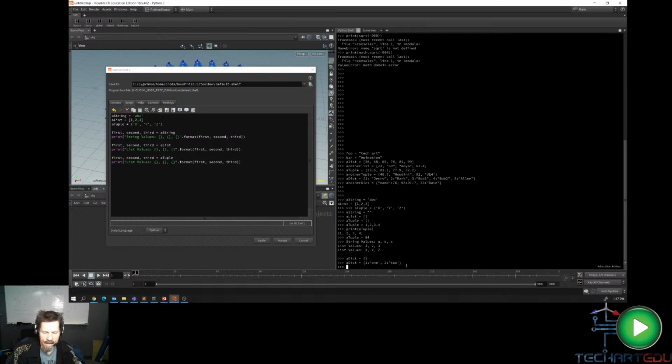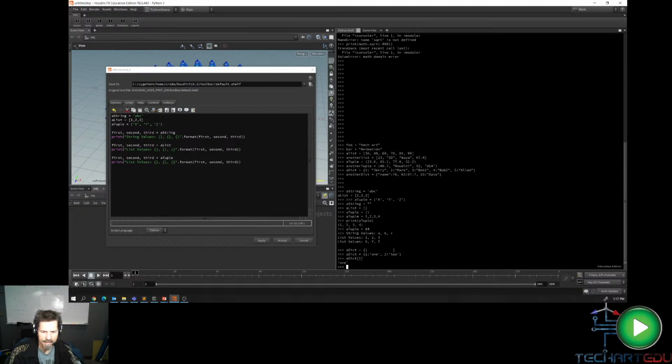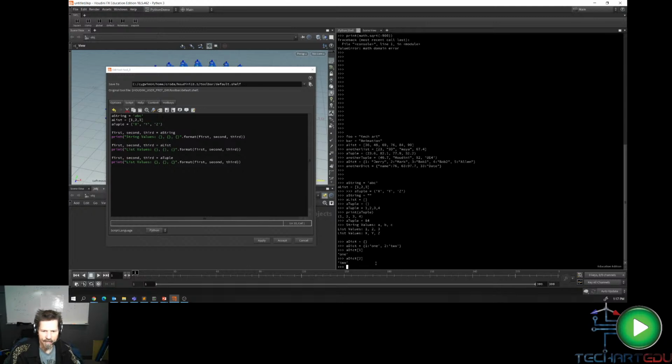Now, we can't use standard indexing when we're trying to access this. So if I wanted to access the second value, I say a dict, and give me the second value. Even if I put the first value here, it comes across with 1, but that's not what I wanted. Why did it confuse that? That is because it's using 1 as my index. So if we wanted to create the value of 2 as the index, that would work that way too.